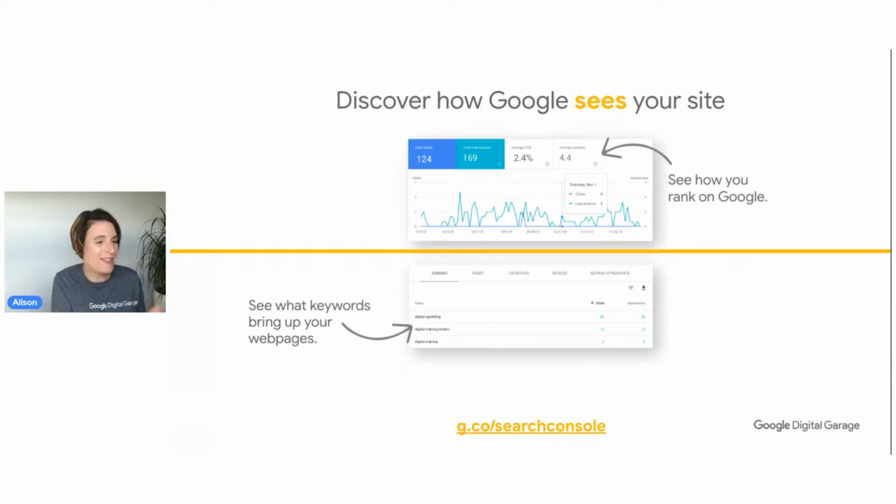So you need to get this set up before you'll be able to get the data, and it can take some time once you've set it up to actually get the data coming through and get reports. So the data collection continues for as long as you have it set up with your website. But you do need to have it installed and collecting the data for a while before you're going to get any relevant data through. So you'll need to give it a few weeks or a couple of months before you start getting some useful results.